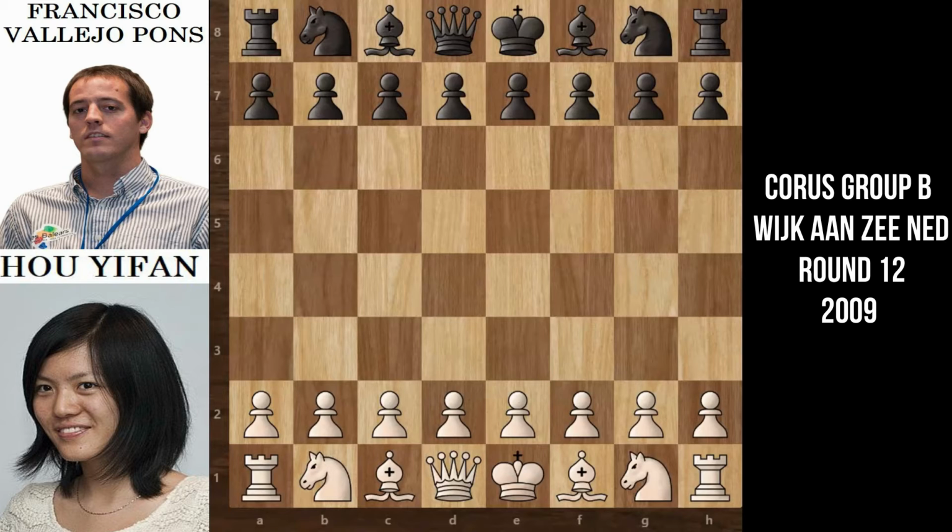Her opponent in this game was Francisco Vallejo Pons, the Spanish chess grandmaster and 5 times Spanish chess champion. He also achieved his grandmaster title at the age of 16, so he was an incredibly strong player. So without further ado, let's head straight into the game.